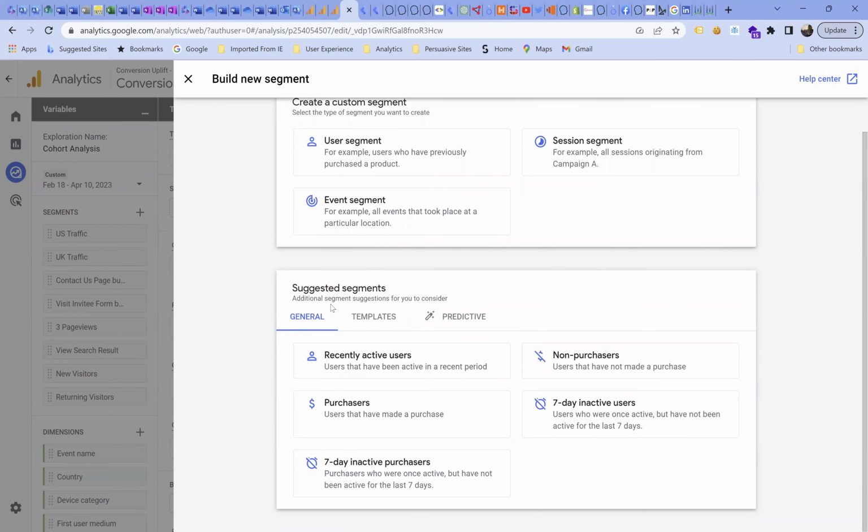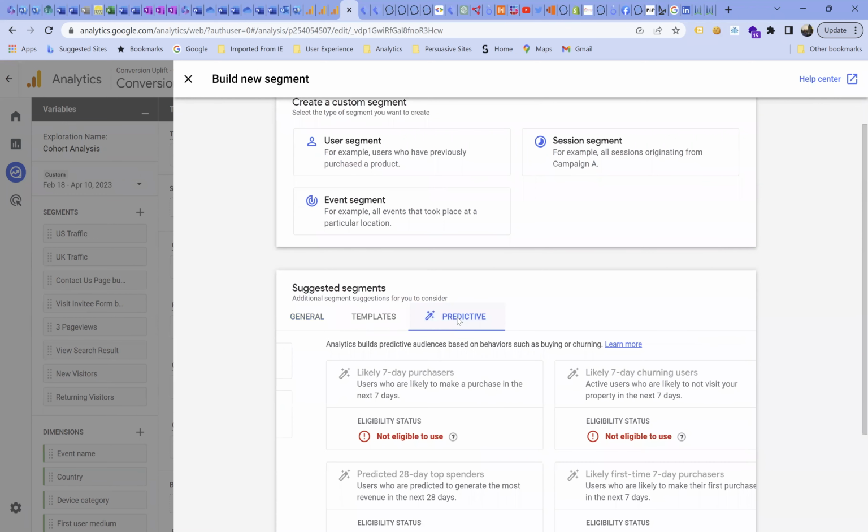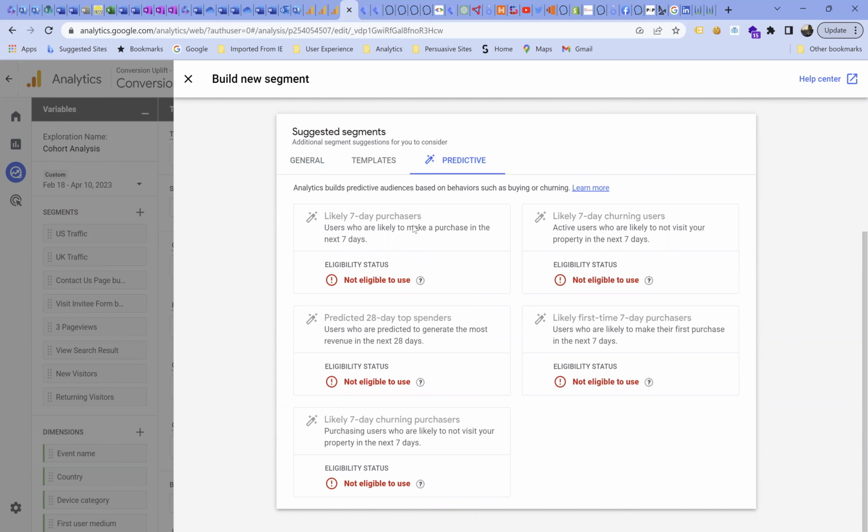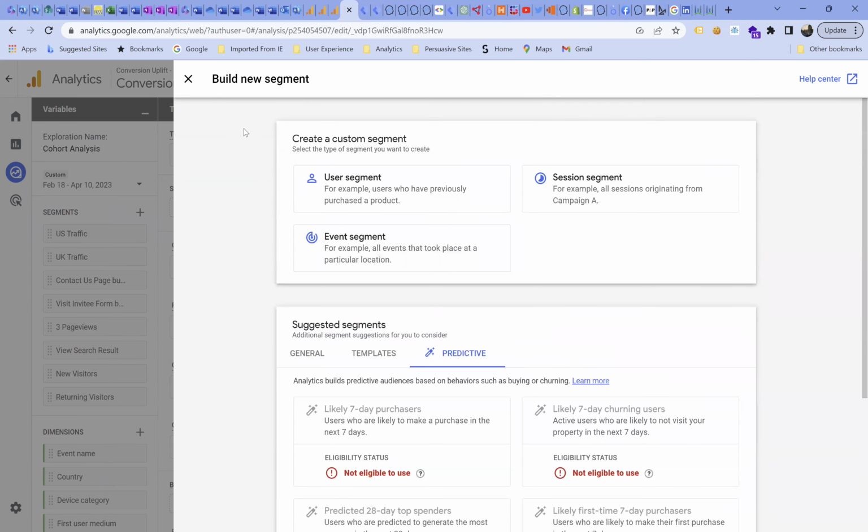The other thing you've got is some templates here. So you've got general templates, but you've also got predictive templates. Now, these do require a lot of traffic, but if your website has transactional purchases and you have a lot of traffic, so maybe you need at least 1,000 returning visitors a week, or within a 7-day period, to make a purchase, this will activate, and it allows you to look at the propensity of users to purchase and also to churn. So that can be really good for retention strategies. So that is also worth considering if you have a lot of traffic.